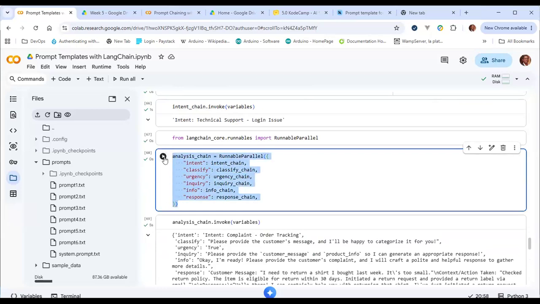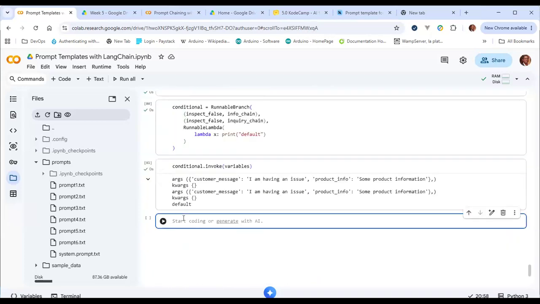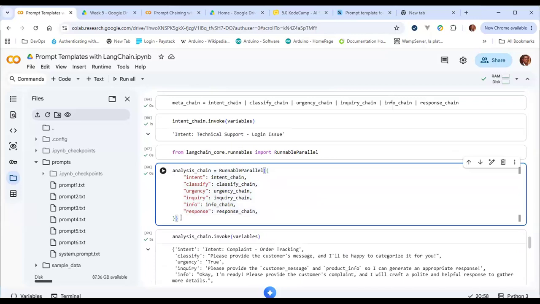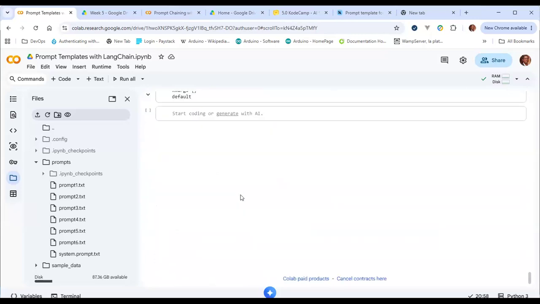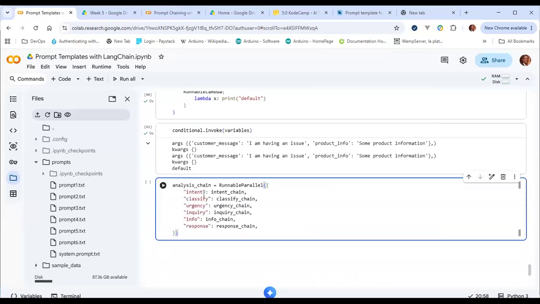Let me just simplify everything. Okay, so intent is going to come first, right?